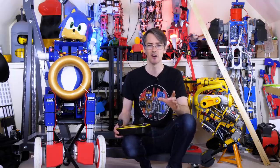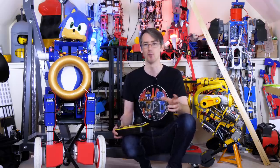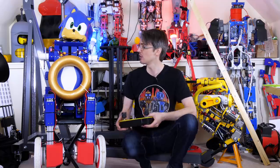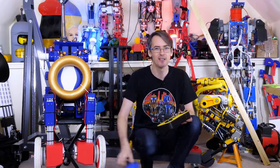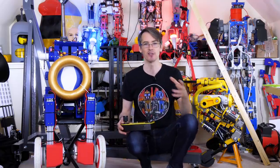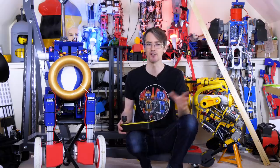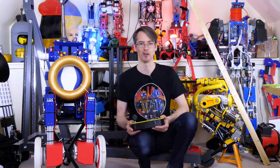So I've picked up a LiDAR, which is a laser scanning rangefinder, and we're going to put that on it to see if we can do obstacle avoidance. So this is going to be an ongoing development platform. We're probably going to take Sonic's head off and just make it into a generic robot, but I think that's going to be quite good, and I really want to get onto that sort of navigation and obstacle avoidance and sensor integration, which so far we haven't done with openDog because it doesn't actually walk along.